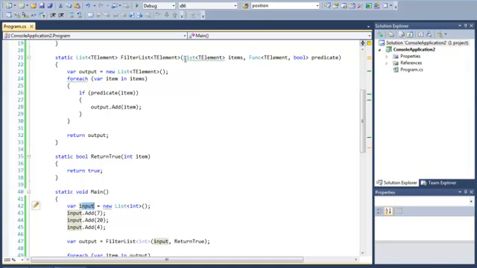So coming into items, we have 7, 20, and 4. Now we make a secondary list, and then we come down here and loop through all of the items in that items list, which is 7, 20, and 4. For each one that returns true, we add that item to this new list called output. Then we return that list.